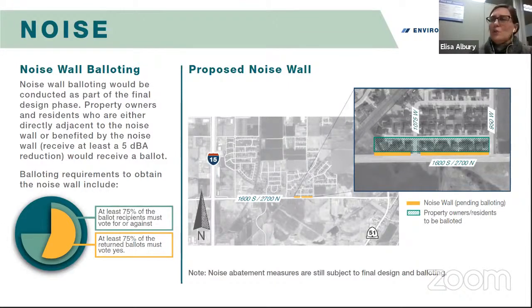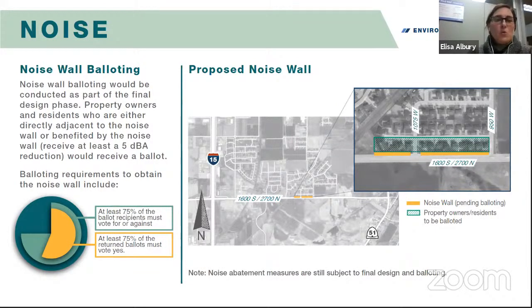So we did do a noise study in this area. And on average, we have found that there is going to be a 2 decibel noise level increase throughout the study area. The maximum increase is going to be 6 decibels over the current conditions. And that max would be about 67 decibels. Now, one thing that's maybe a little tricky to understand about noise is, well, how much louder is that? The human ear can detect about 3 to 5 decibels before they can experience a change. And so when we have a maximum of 6 decibels, you're really just starting to notice what those changes would be. So it'd be just slightly louder than what you would currently perceive if you were out, say, in your backyard in this area.